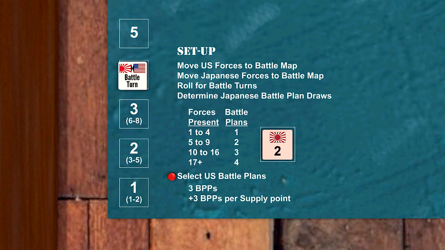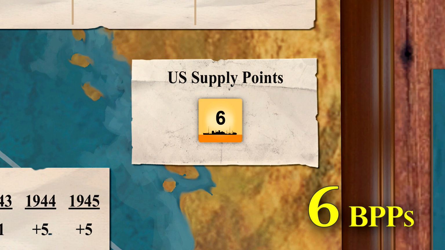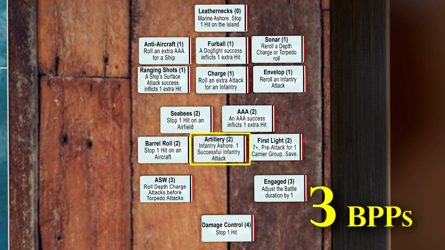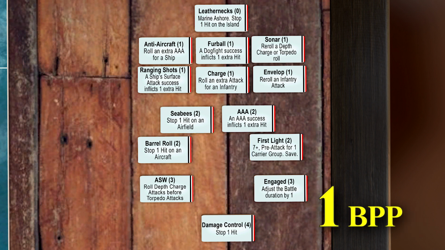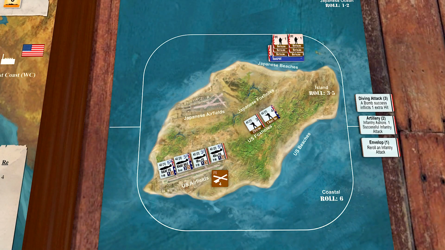Next, we select our battle plans. We'll spend 1 supply point to increase our battle points to 6. We'll spend 3 battle points on diving attack, 2 points on artillery, and our last point on envelop. With our battle plans in place, we can now begin the battle in New Guinea.